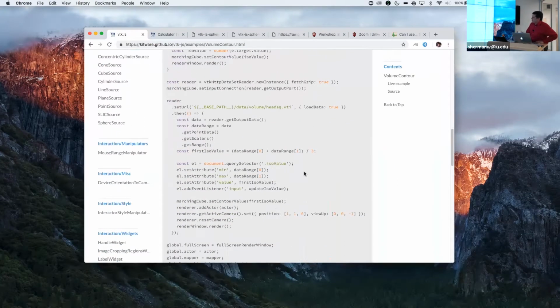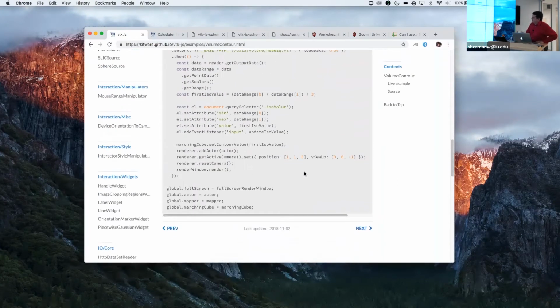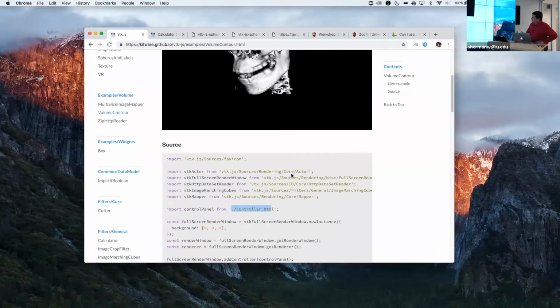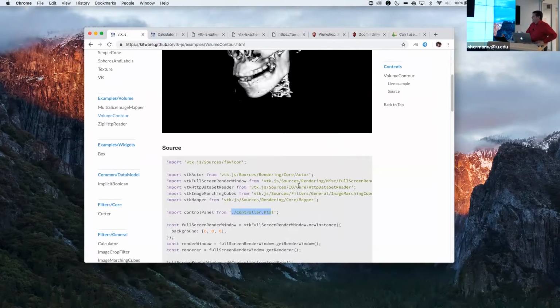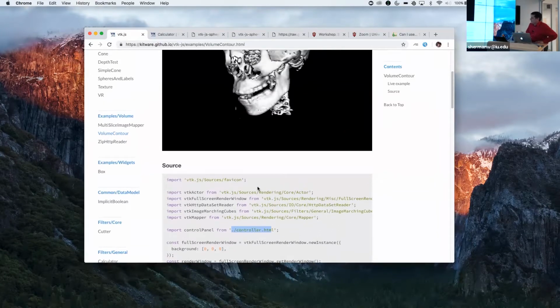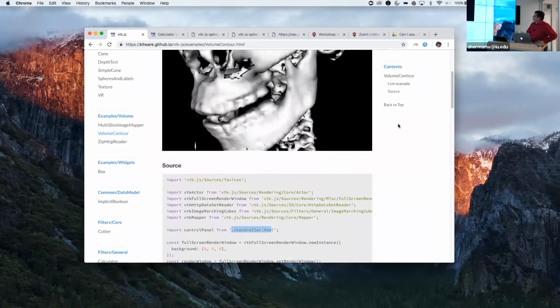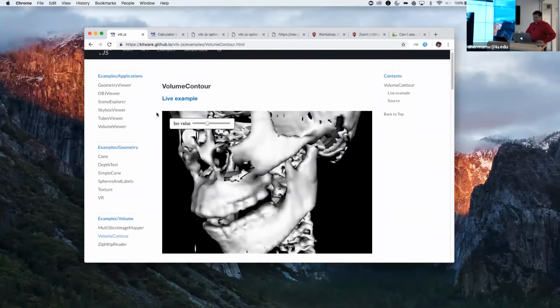But anyway, so here's the code. And so this is the whole thing for this example, right? Except for what's stored in controller.html and except for importing the full VTK.js source code, or at least the parts you need. So all the examples, by the way, have this source code down there. I didn't scroll down for all of them to see that though.